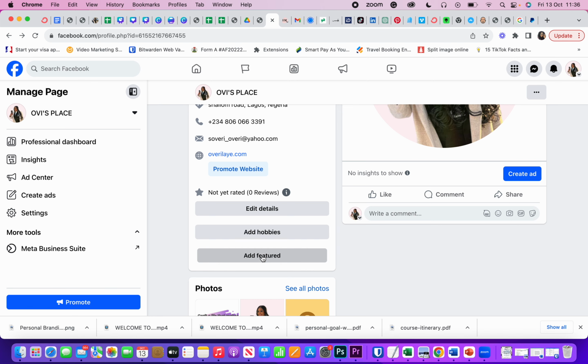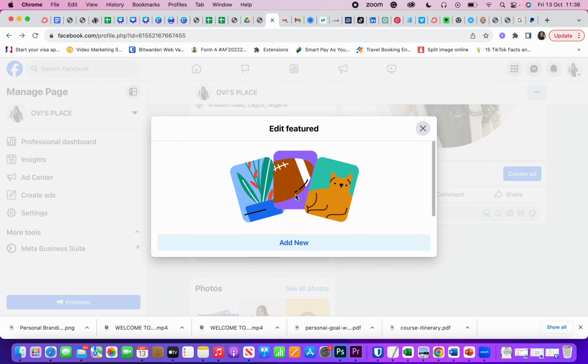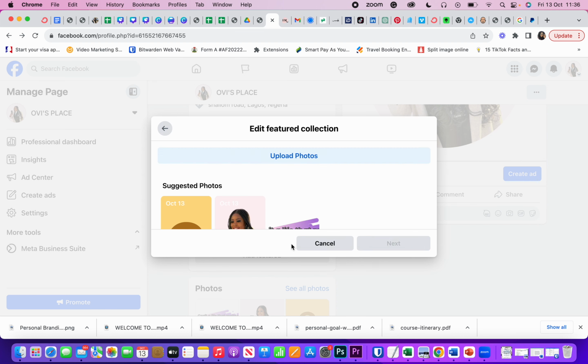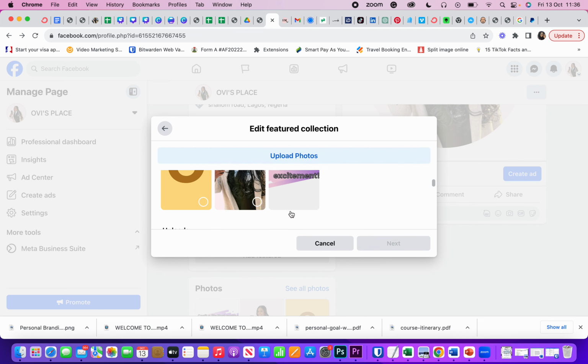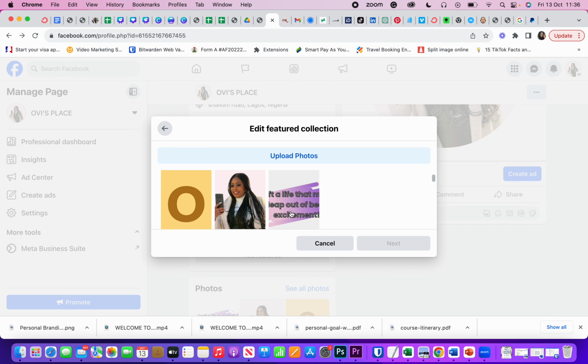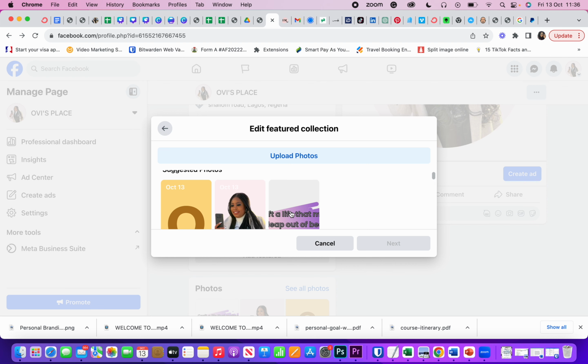So add featured. Now this feature on Facebook, we actually tend to ignore it a lot. It is like on Instagram when you have your Instagram story highlights. So this can pass as your highlight on Facebook. Now it allows you to add spot on information about your product. But unfortunately, you have to, sorry, I take that back.